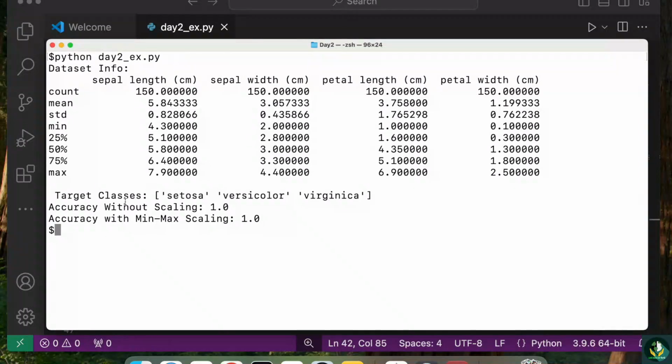If you see, without scaling and with scaling is the same, 1.0, because our data set is pretty optimized, so it should give you good output. But if you try with something else, something that is available from one of those previous projects that we have done, you can try it out and then see the different formats. Our next step is to apply standardization.